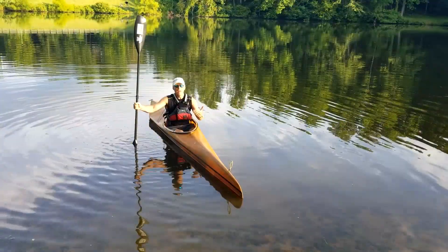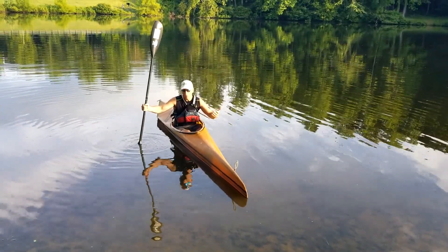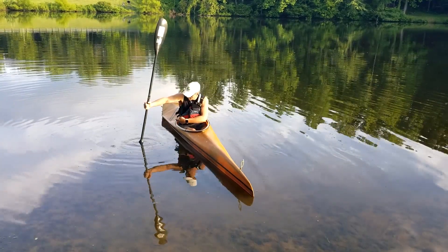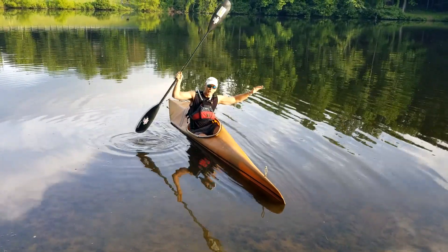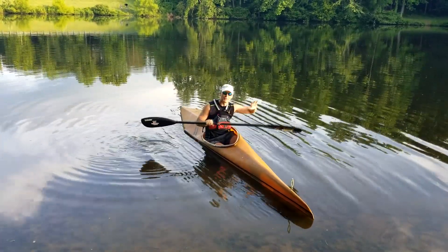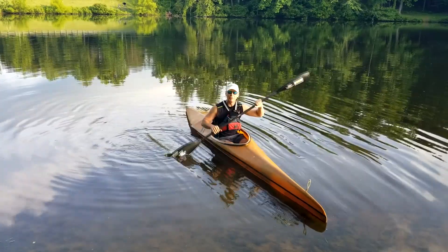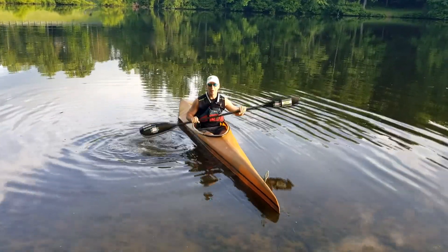Let me go hop in the boat. The waterline width of this thing is actually quite narrow — most of the width back here at the wings is above the waterline. This sucker is a wild stallion. It is really, really unstable. I'm going to go, hopefully, take it for a test paddle and not make a splash, and come back and give you my impressions.